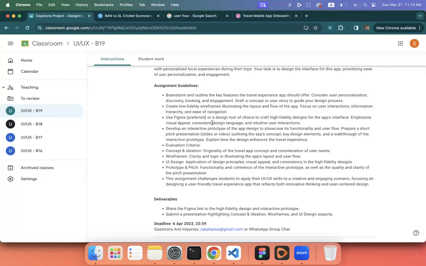And then ease of navigation. You have to think about when you're designing a user story, you have to understand what is the starting point and what is the end goal. So starting point could be signing up and coming inside the application, the dashboard screen, and the endpoint can be successfully book a travel destination.